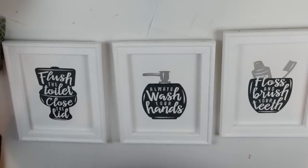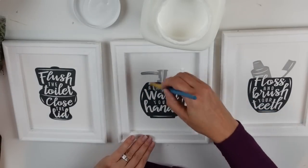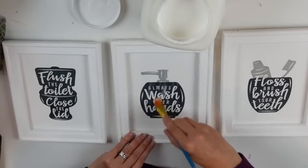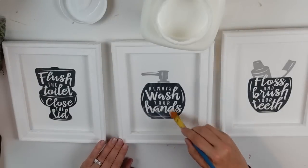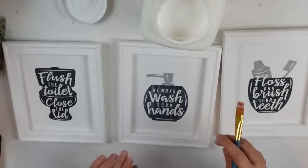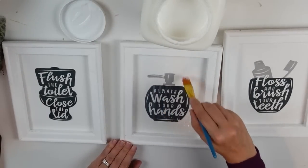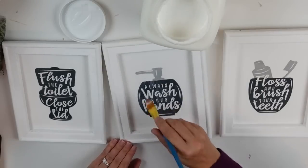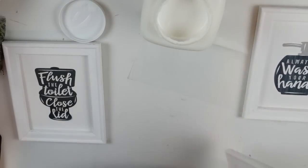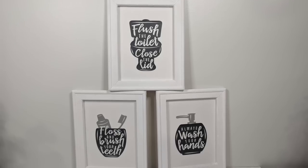So here they are, and here's my matte Mod Podge. I used the matte because these decals actually had a matte finish to begin with, which I liked. And then I'm just going to go over the entire surface, making sure that I'm getting all of the edges really good. And then I did go over the entire canvas in each instance because I wanted the surface to have a consistent sheen. I didn't want it to look like I had just glued something over the top of the canvas, which clearly is exactly what we're doing, but I wanted it to look like it was all one cohesive image or canvas. So let me know what you think.